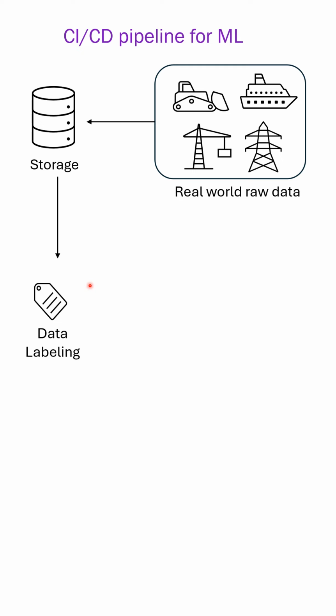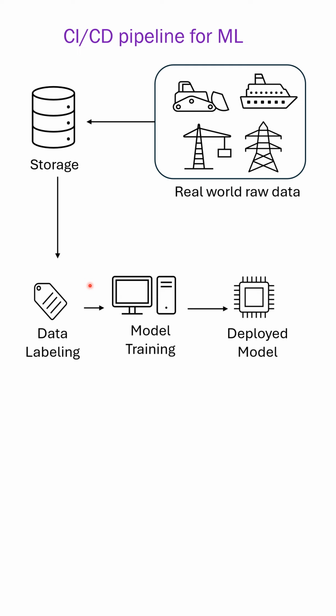Once the labeling is done, you need to train the machine learning models and have some metrics to see how these models did. So for example, let's say you want 97% accuracy. You need to develop models based on that. And once you achieve your required metric, you need to deploy those models.